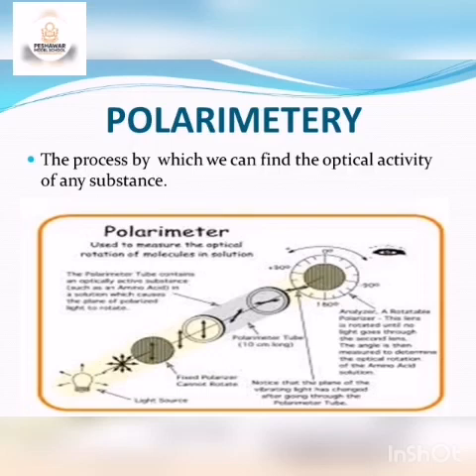So on the basis of their optical activity we can find the concentration or the purity of any substance. It means that a molecule is concentrated if the optical activity, or the number of rotations, is higher, and if the substance is not pure, the optical activity will be less than that. So on the basis of this we can find out the concentration and the composition of any solution.